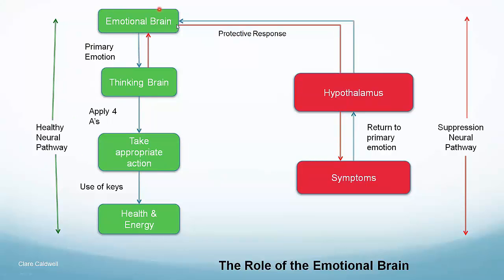It goes way back. The emotional brain is an ancient part of the brain, which would have evolved as we evolved, and probably originally it was more about physical safety. But in our modern life, it's more about emotional safety. We're not very often in physical danger. So how it does this is, whatever's happening to us, whatever we're doing, or even thinking about doing, the emotional brain wants to make sure it's safe and that it's good for us.